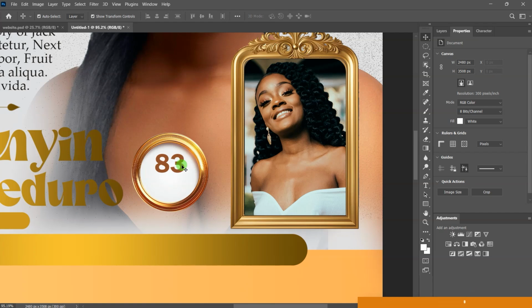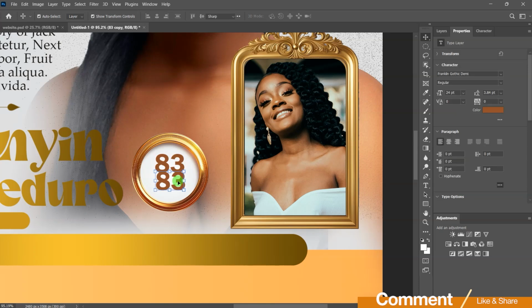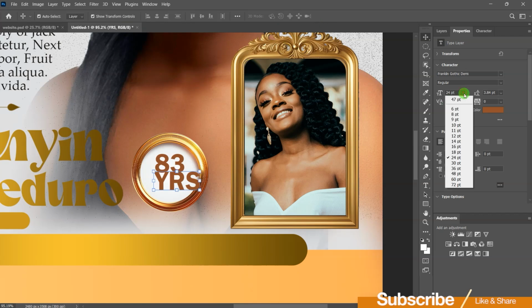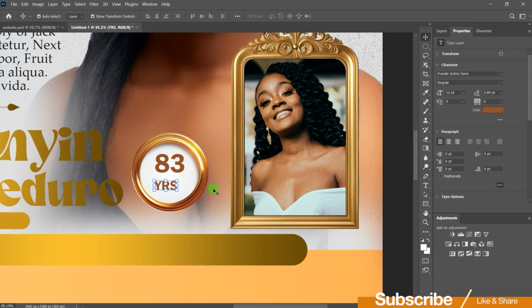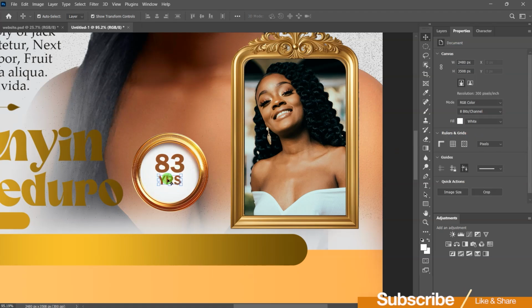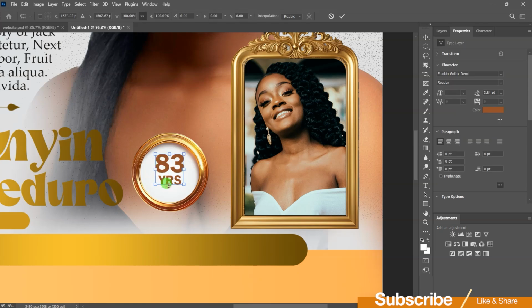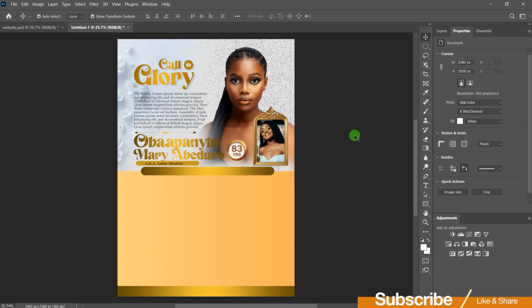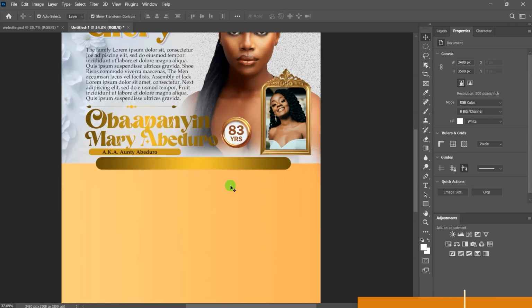Press and hold the Alt key, drag to make a copy, and then let's change the text. Let's resize it to 12. Now let's add the rest of the text.